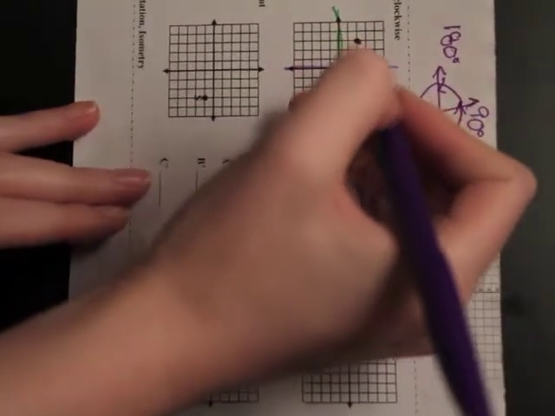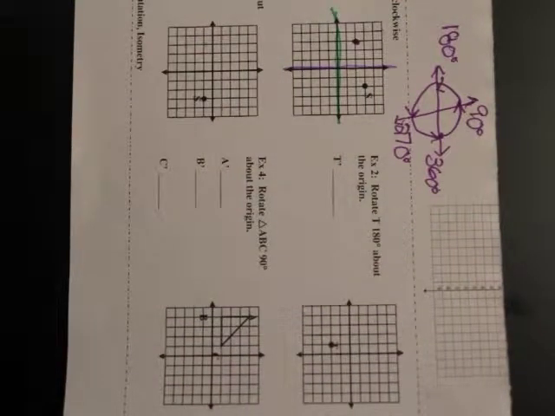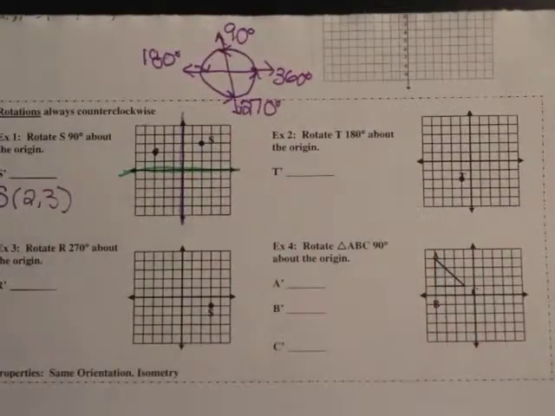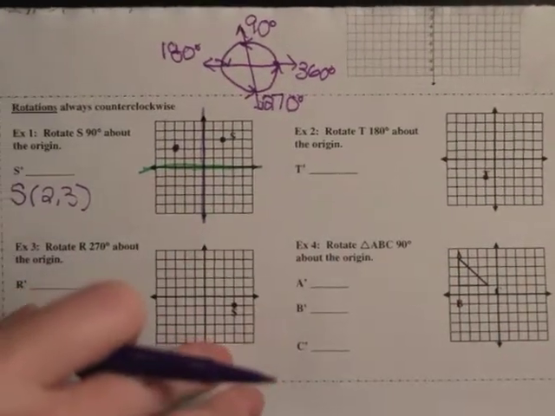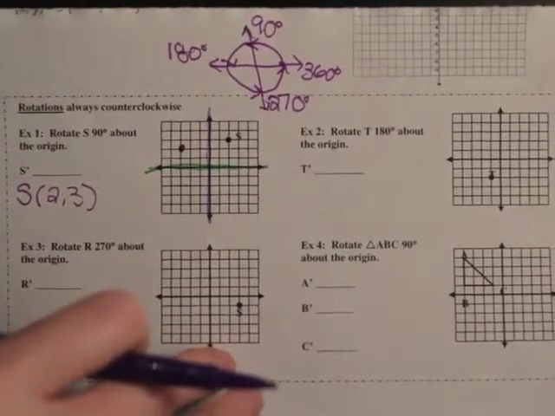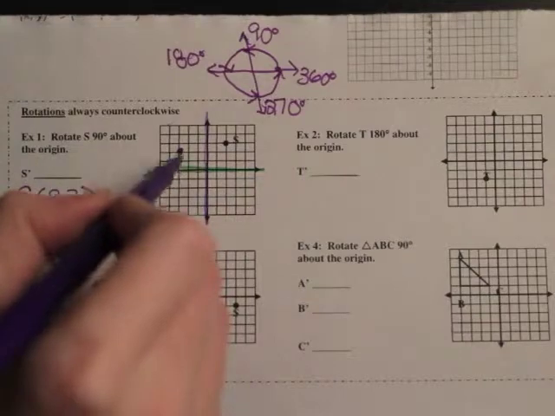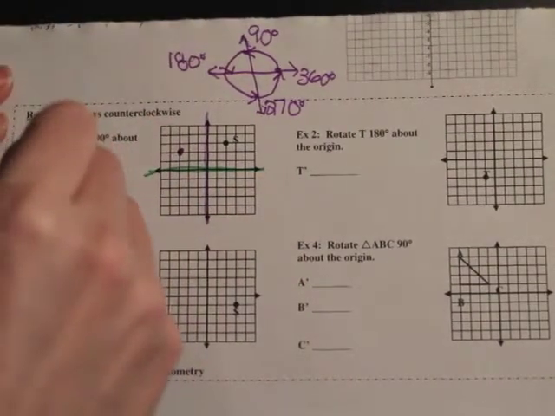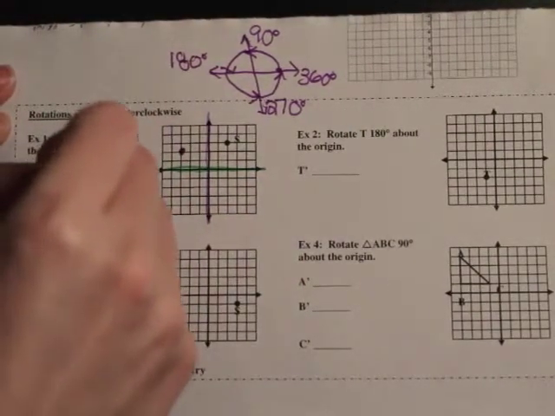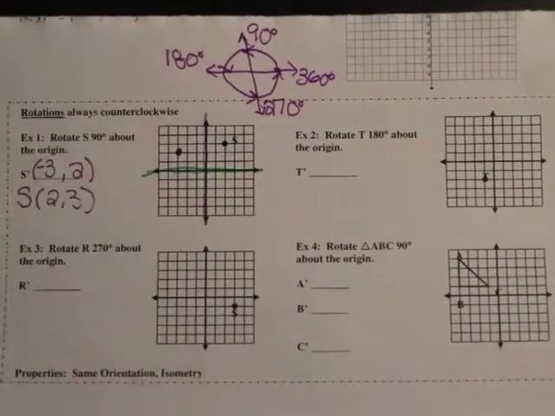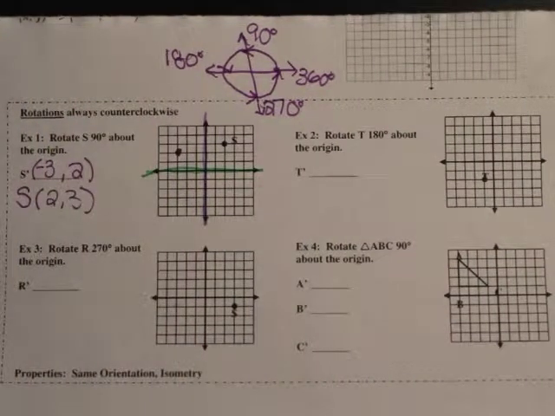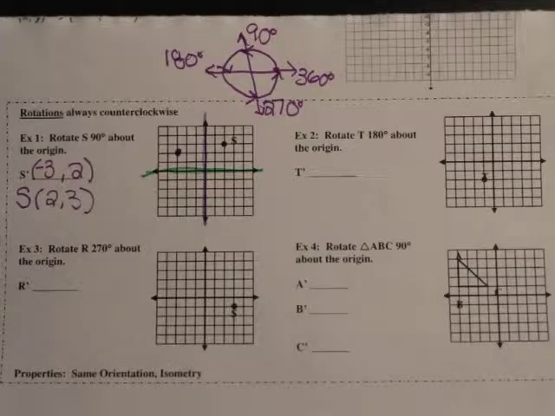There's my new point. Once we have the point on our paper, we're going to turn it right side up again. And we're going to figure out what those coordinates are. We go to the left 3 and up 2. So that is -3, 2. And that's it. That's all you have to do. Pick up your paper and rotate it to the right.